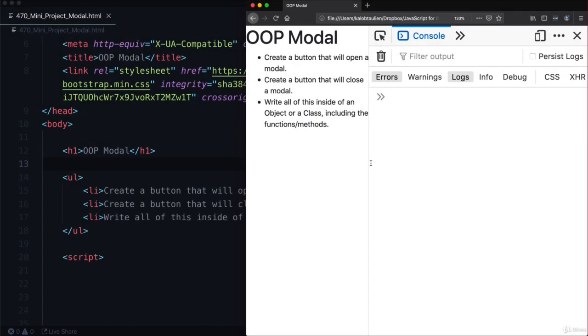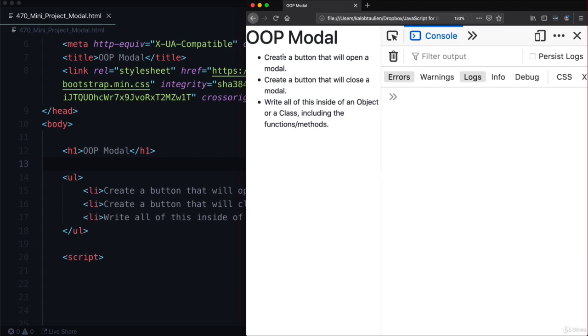Okay, now is the time where we start putting a lot of these skills together. This project is going to be a little bit harder. We are going to create a modal from scratch. Now, if you don't know what a modal is, it's whenever you click a button and then the background of the page sort of goes black or dark, and then you've got a little internal window inside of your page. That's what a modal is. We're going to create one of those from scratch.